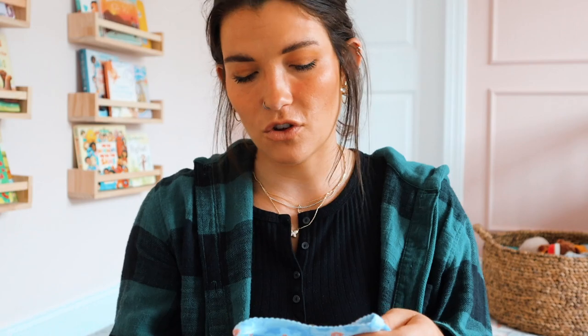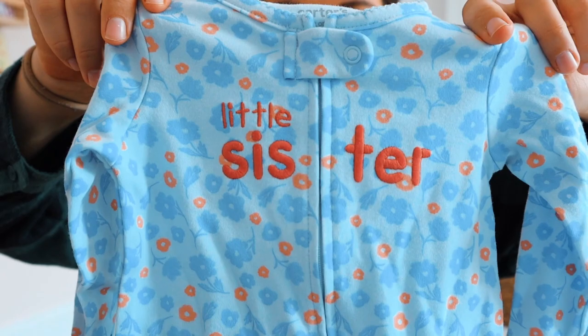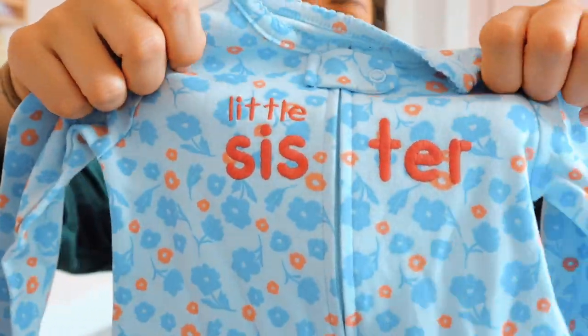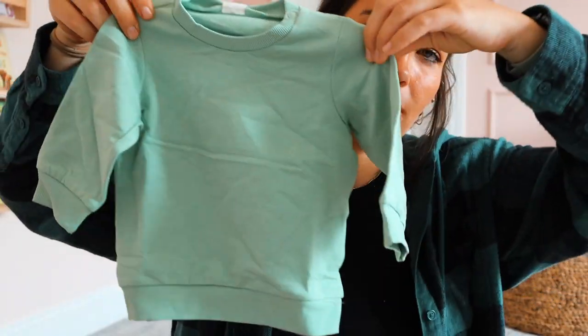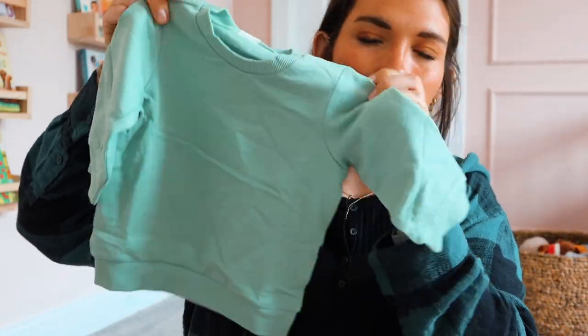This is just Carter's but it doesn't even matter because literally anything that says 'little sister' I will purchase. I just love the fact that she's a little sister and he's a big brother. I thought this was cute because it's not overly girly - it's a blue color with blue florals. I am such a sucker for anything that says sister. And this is another little H&M find - just a basic crew neck sweatshirt just for light layering over a long sleeve onesie or some leggings. I always needed light layering pieces for my son just to kind of throw over what he was wearing, so I thought this would be a cute little crew neck.